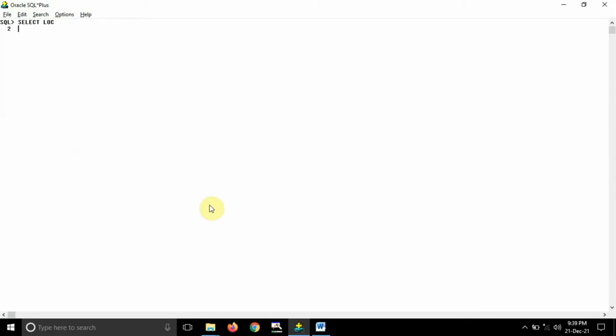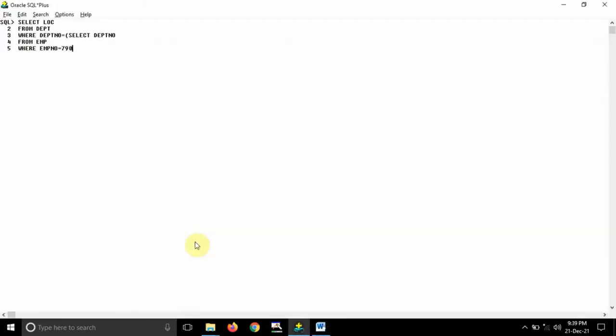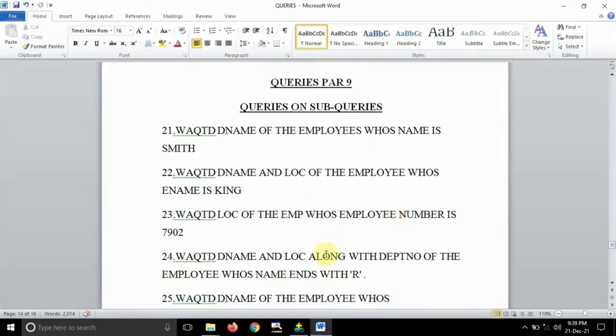Select LOC from DEPT, where the condition says that DEPTNO equal to select DEPTNO, this will return the department number, that's why from EMP, where EMPNO equal to, whatever number they have given, 7902. So like this I have to write, and you can see the location is Dallas, which is present in our department table. So that's about 23rd.